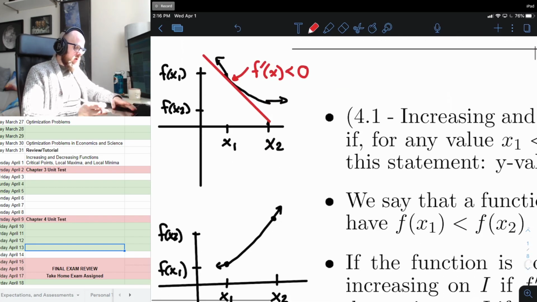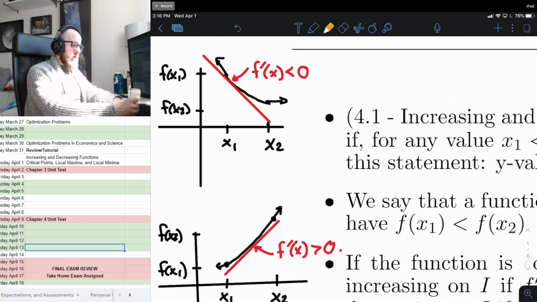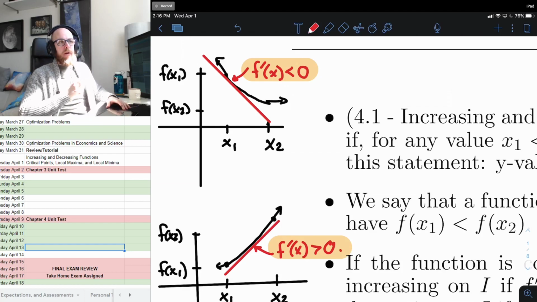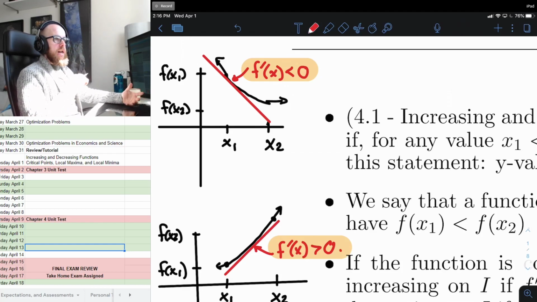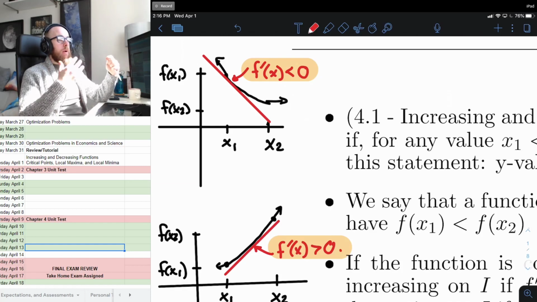And if we look at the increasing function, we see the opposite is true. If I pick any point along my interval here, I notice that f prime of x is greater than 0. And so these are actually the definitions that we're going to be using when we're trying to figure out if a function is increasing or decreasing. If the slope is negative, it's decreasing. If the slope is positive, it's increasing. I'm pretty sure we talked about increasing and decreasing functions in passing, but now we have a way of figuring out when a function is increasing and when a function is decreasing.